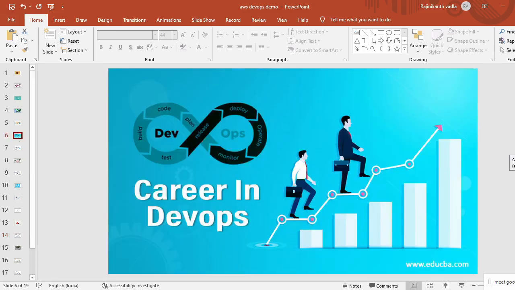In this domain, on average, if you are holding 4 or 5 years of experience, you can demand up to 15 lakhs. This domain is not going to end because all the customers are moving to the cloud only.